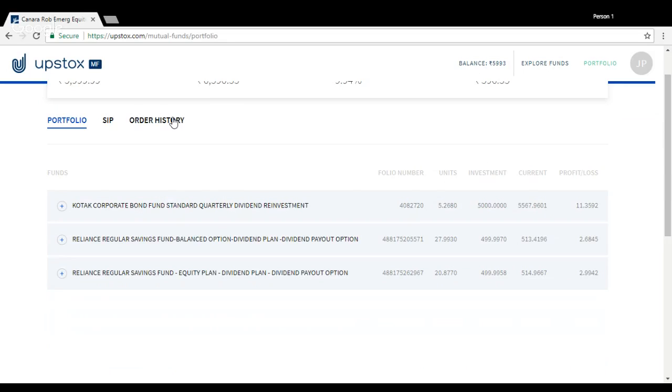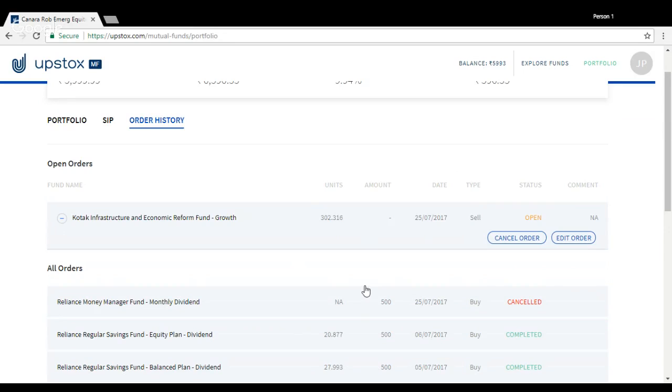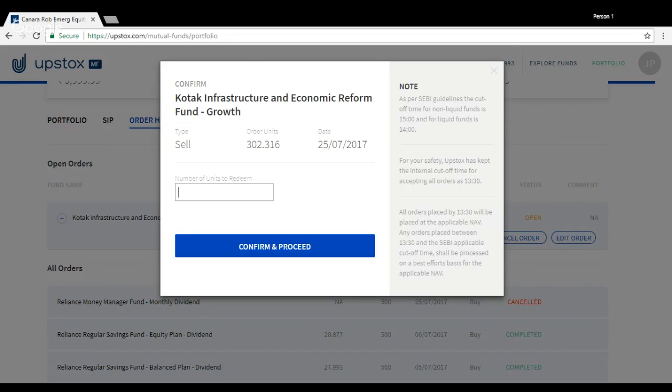Now we can check order history and open orders for the redemption we have placed. To cancel, click the plus sign button. You can edit the order; I'll try to sell 302 units, and confirm the order with the edit button.